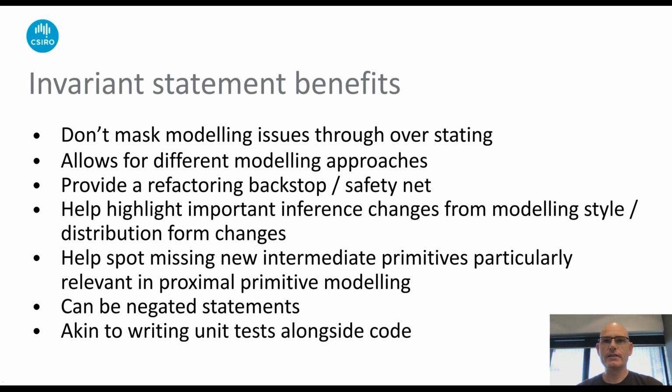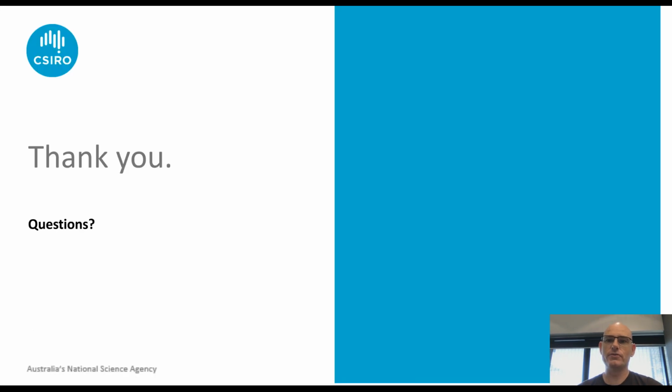And I guess the concept overall is just akin to writing unit tests that sit alongside code. And again, in code, you wouldn't be trying to write a unit test for every single thing that's inferred in the inferred form, because that's too brittle and too rigid. You're really looking at identifying the key things that you need to make sure are always true and allow the rest of the inferred form to be able to flex with its distribution form underneath that.